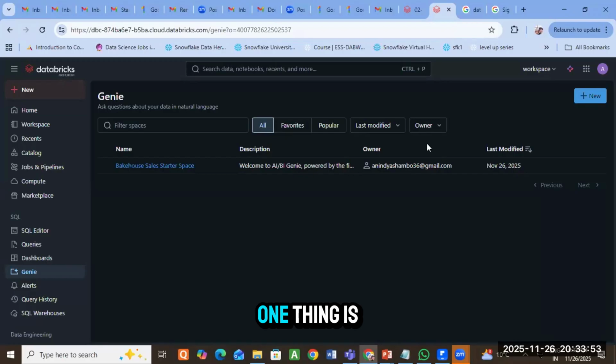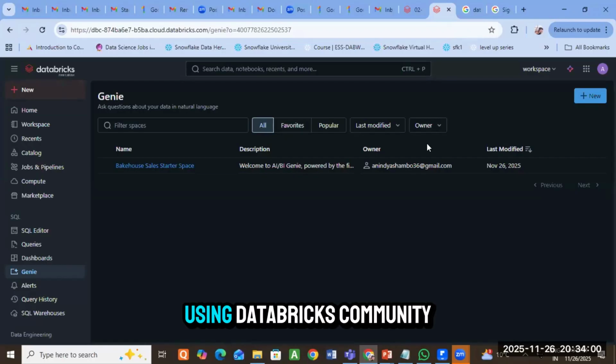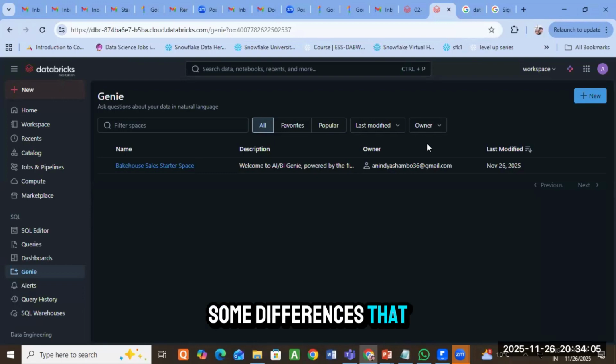Okay, but one thing I just wanted to highlight: if any of you were using Databricks Community Edition earlier, there are some differences, some additional features that Databricks has added here. Some code that we used to run in our Community Edition used to run properly. Now there were some limitations, like we cannot run certain code and certain features there, because they have introduced some new concepts and some serverless compute and all.